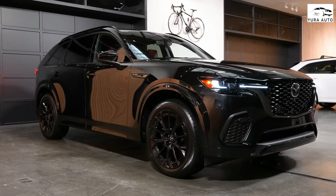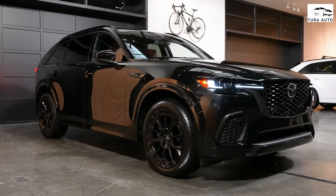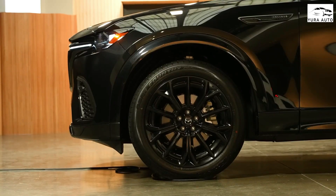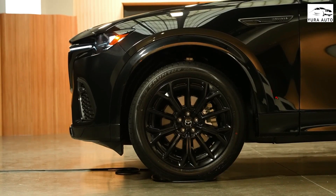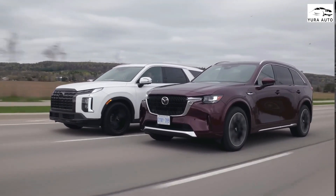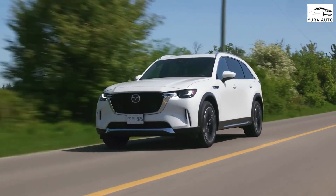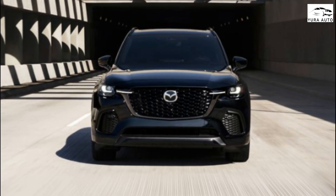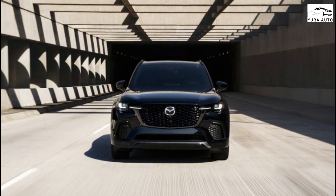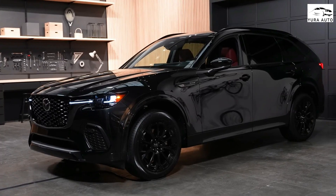If you were expecting Mazda's new CX-70 SUV to be bigger than the CX-50 and smaller than the CX-90, well, you're half right. We assumed the CX-70 would be similar in scope to the CX-60 the rest of the world gets, but you know what happens when you assume. While we don't have dimensions to verify the similarities, Mazda is staying tight-lipped — for reasons that now seem obvious.